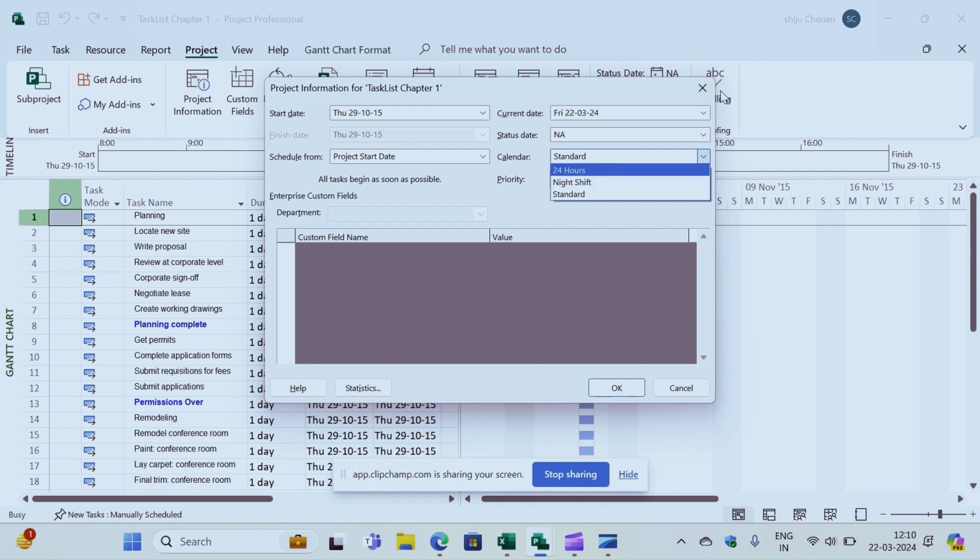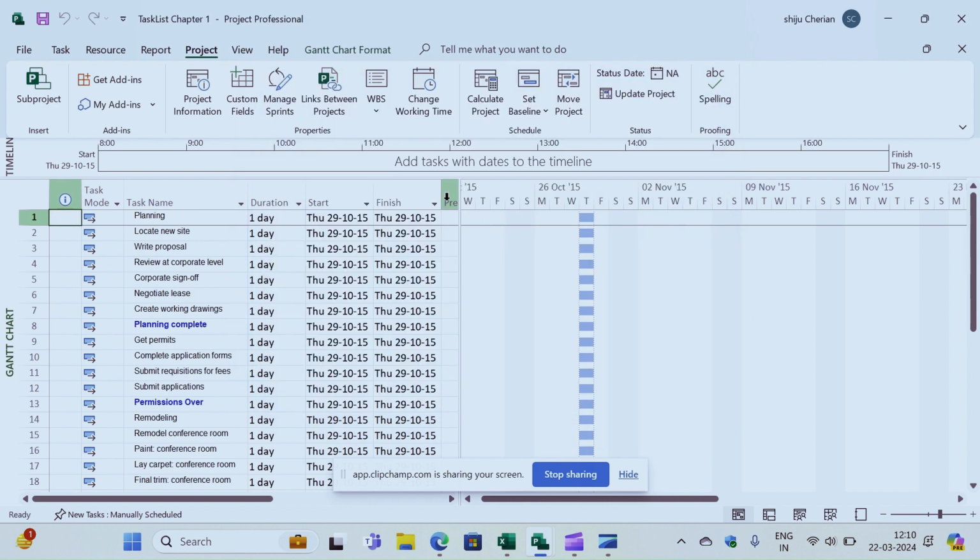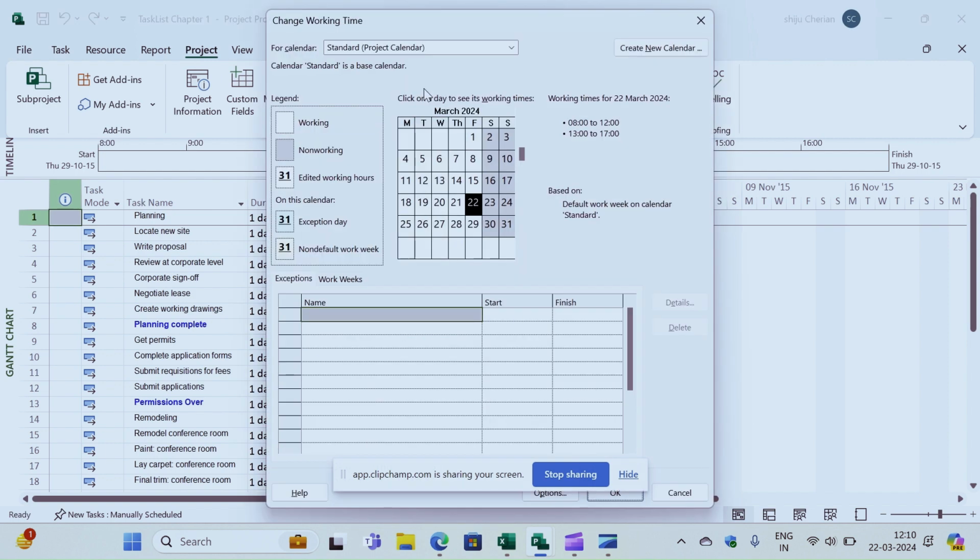To work on the calendar, I just close this window. In the project tab, you'll see change working time. Here you can see the 24 hours calendar, the night shift calendar, and the project standard calendar. By default, Microsoft Project always uses the project standard calendar.